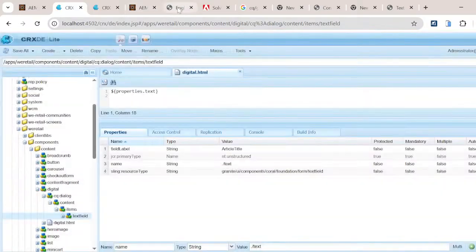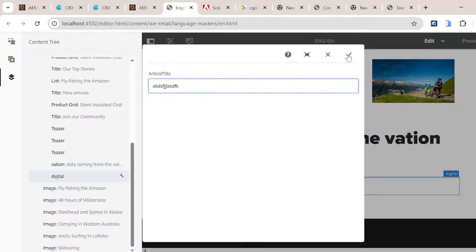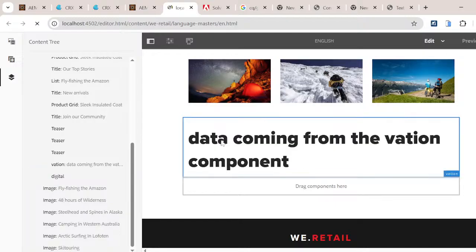Now again come to the English page. Now whatever text you give, you can display it on the page.